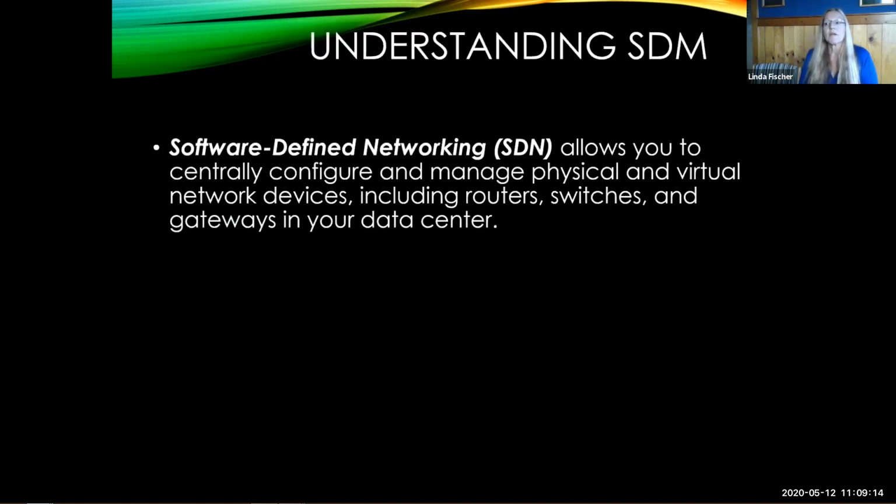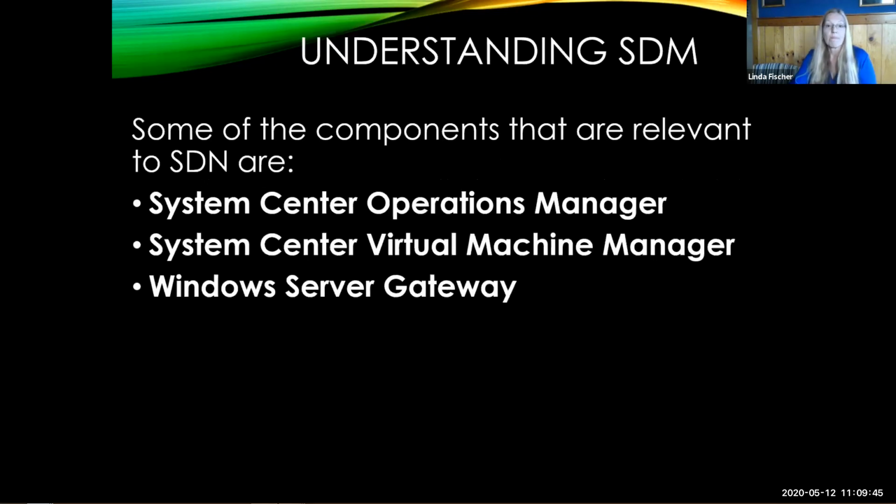So, software-defined networking. When you're creating a virtual infrastructure, you're going to configure our Hyper-V virtual switches and Hyper-V network virtualization and our Windows Server Gateway. You're going to need to use and manage our physical switches, routers, and other hardware devices, and integrate those virtual devices and physical devices together. So SDN allows us to incorporate all of those features.